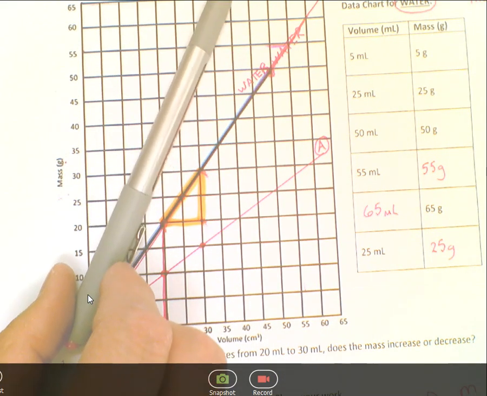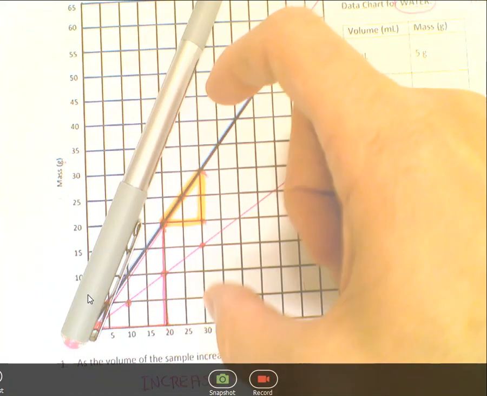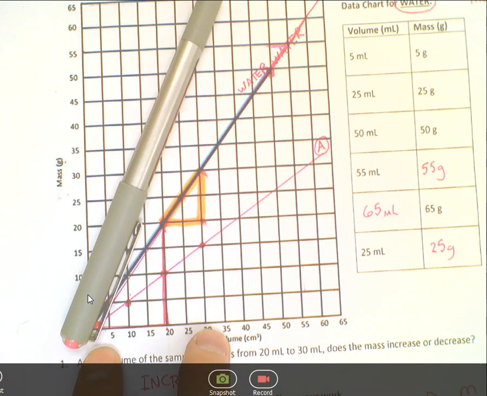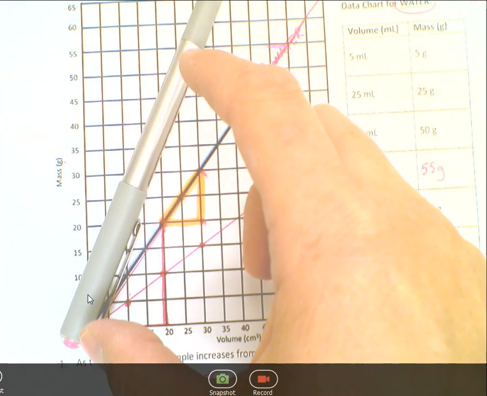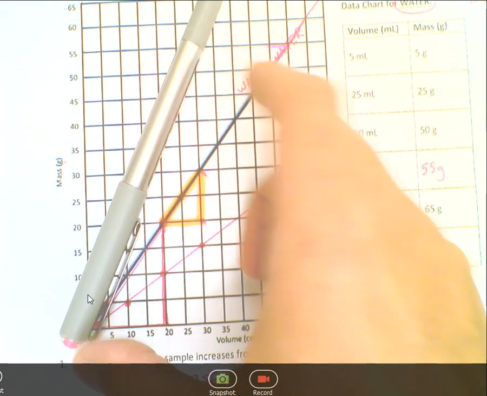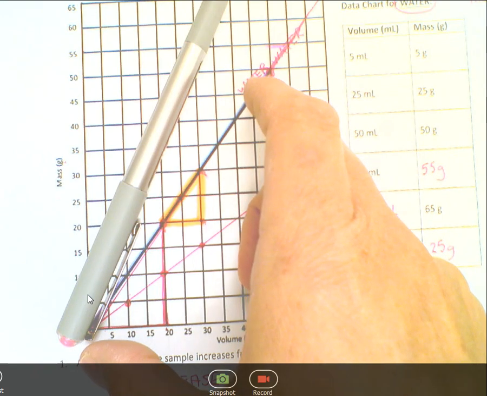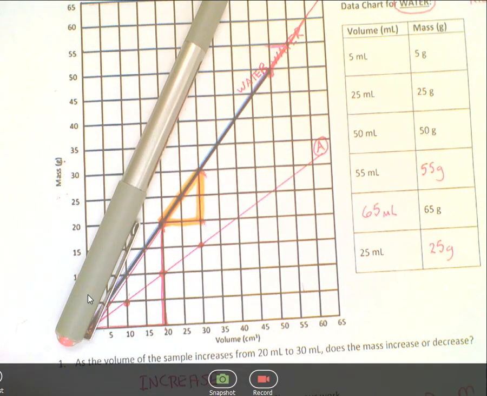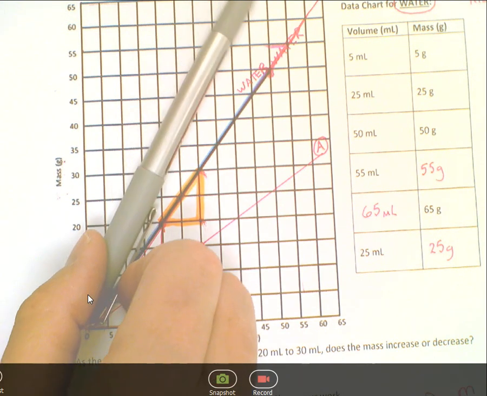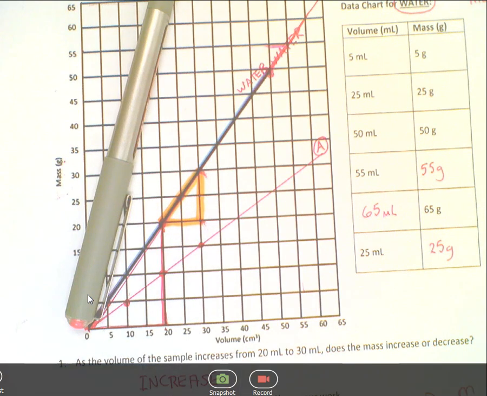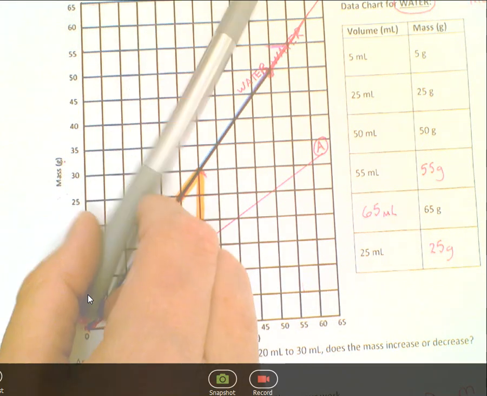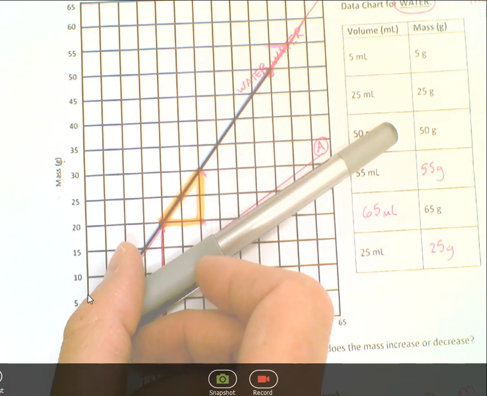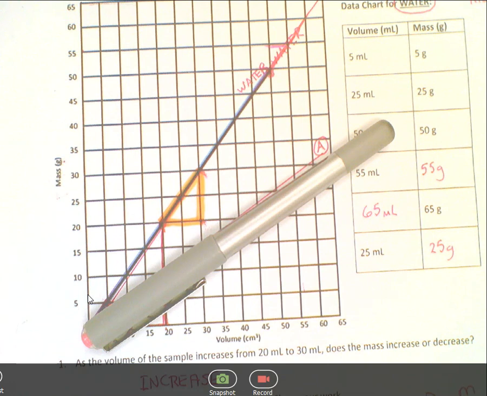If we approach the steepness of water and then get past it, if we have a substance that, say, somewhere over here, this one has more of a rise, less of a run, and therefore, its steepness or its slope will be greater than 1 or greater than water, meaning it will sink below the water. As long as it's not soluble, it'll form a layer below the water. And so you can get defined layers this way by looking at the density. Anything with a steepness curve greater than 1 or a slope greater than 1 will sink in water. Anything with a steepness curve or a slope less than 1 or less steep will float on water.